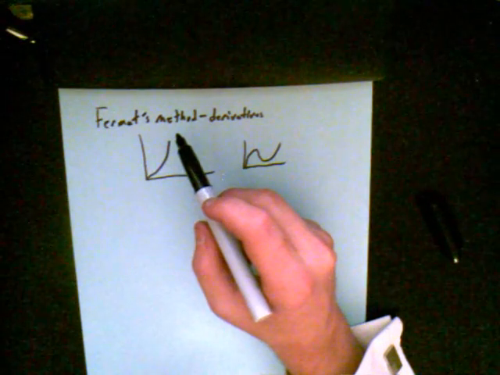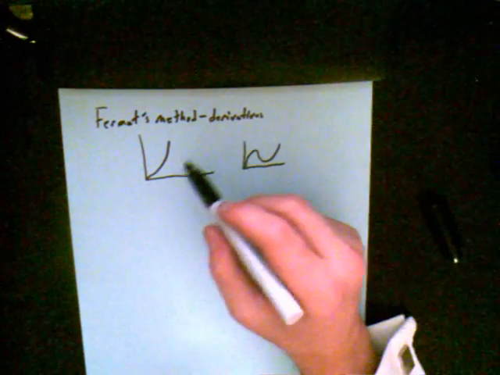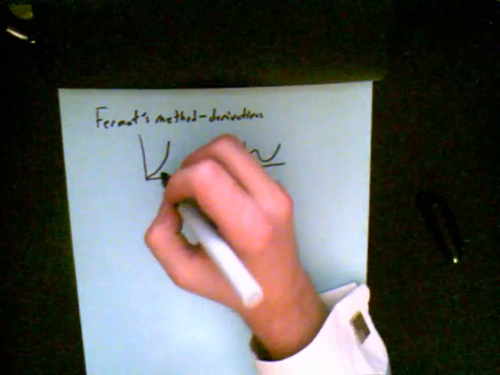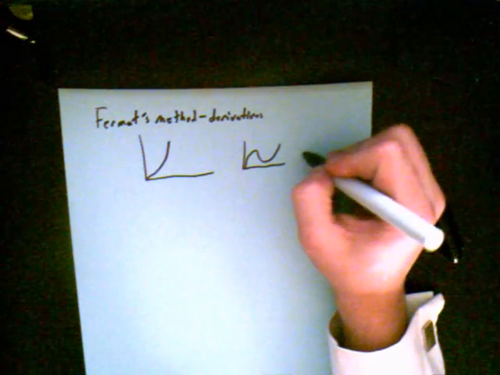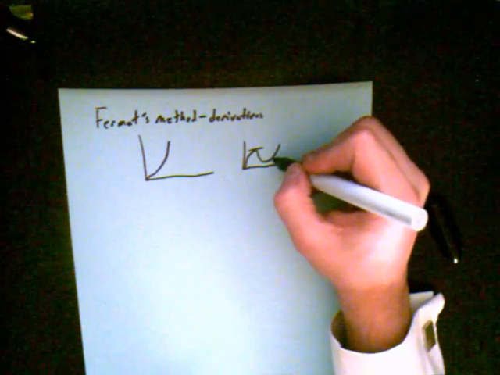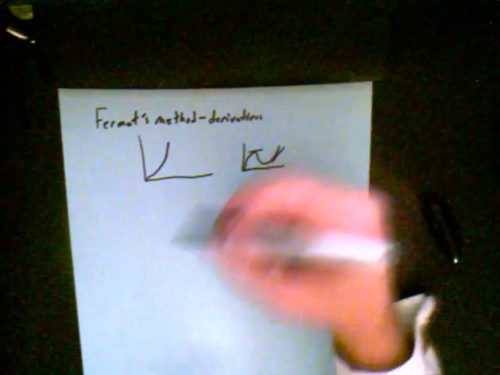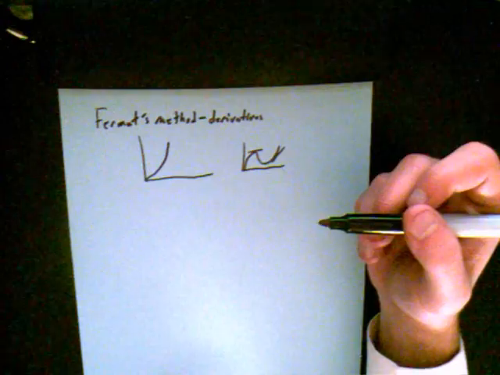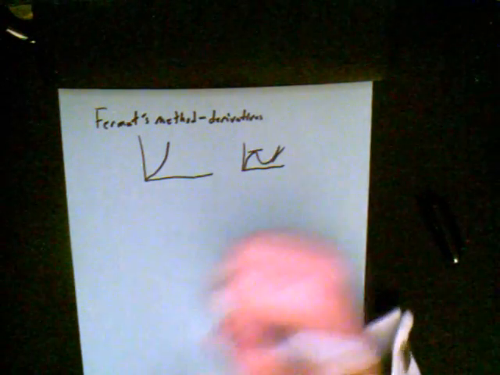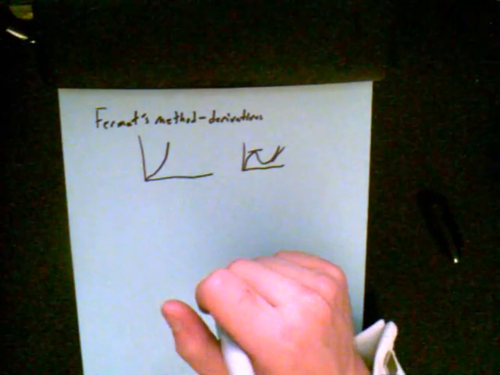But also, you want to know the slope of the equation at every point, right? You want an effective method of drawing tangent lines to curves. Remember, a tangent just touches something at one point. And with that, you can find the slope of the graph at a given point, which is, again, physically useful and mathematically interesting.